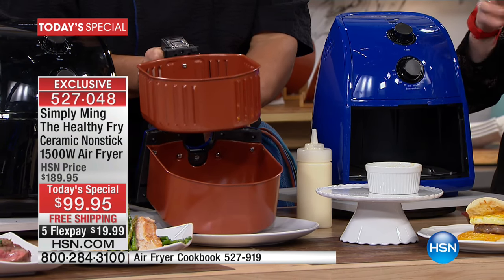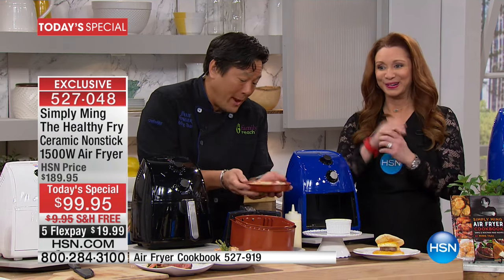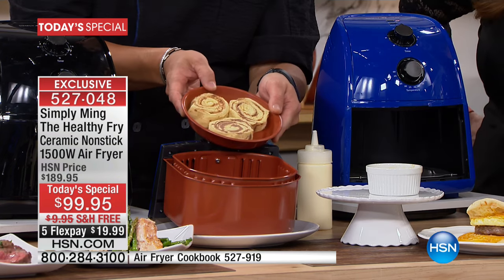A lot of these other ones have great systems, but those are soakers. And I love air frying — I've been air frying for years, but I've never used one that I like as much as this one. It's so easy. And look, using the new pan that we designed — so if someone, one of your children or husband, wants the egg sandwich and the other one wants cinnamon buns, why not?